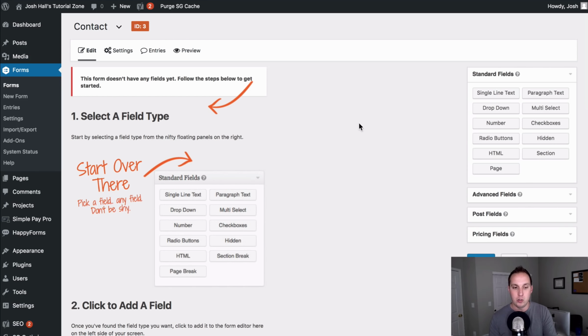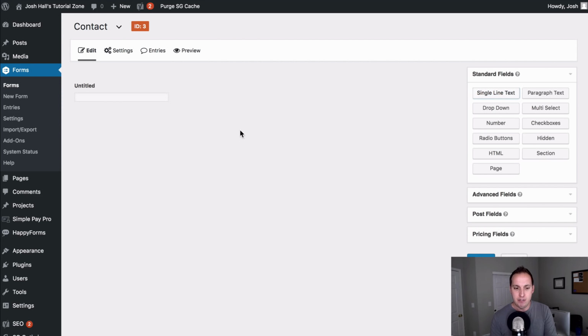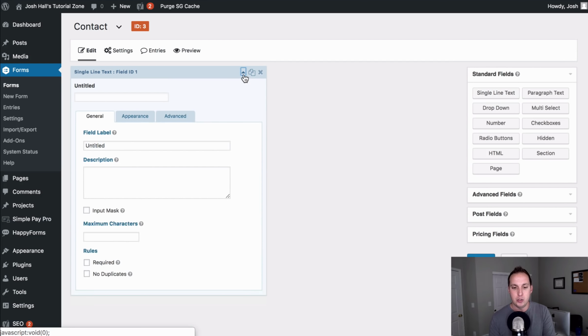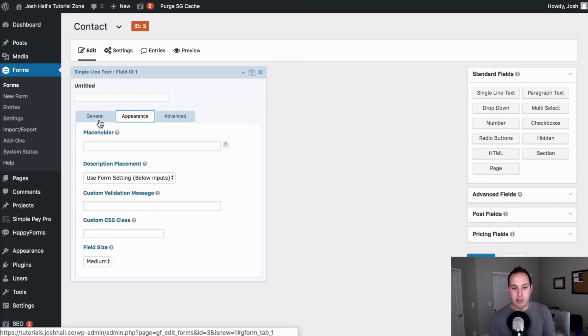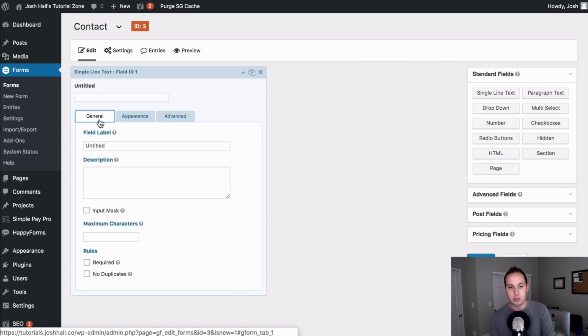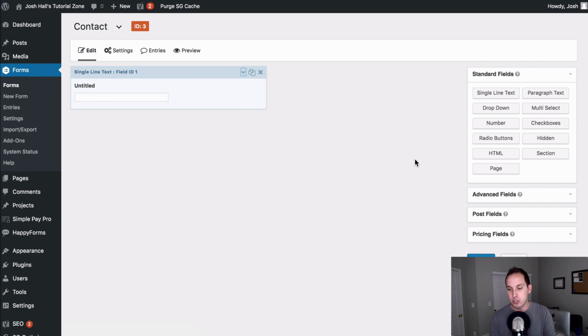So with Gravity Forms, you're in the backend builder, and you can see how easy this is. You can add different fields here, and then with each one of these fields, you can go in and customize it. So you can customize the label, set whether it's required. You can go into more appearance settings. Now, again, with Gravity Forms, the only thing that's tricky is you're not seeing this live on the site, and generally you're going to have to add more shortcode extensions to line certain fields up or style things with CSS. But what's great about Gravity Forms is, again, it gives you so many different options.